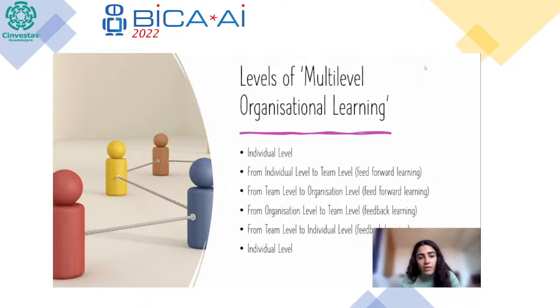Here, feedback learning also plays an important role in improvements of teams and individuals. Since this learning-back mechanism flows from organization to teams to individuals, individuals improve their knowledge with the help of their organization via their belonging teams. The overall picture of these levels forms the process of organizational learning.